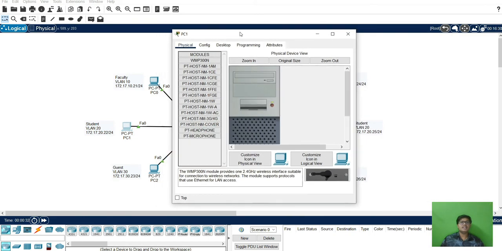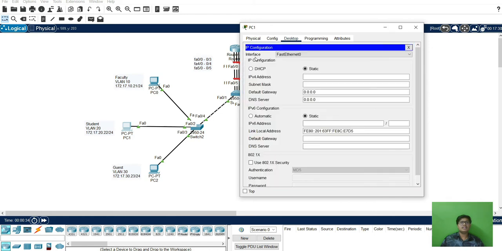Next PC for the VLAN 20: 172.17.20.22, gateway 172.17.20.1.